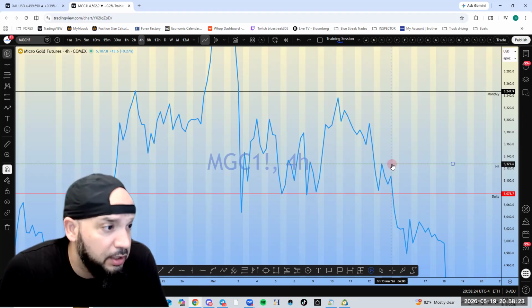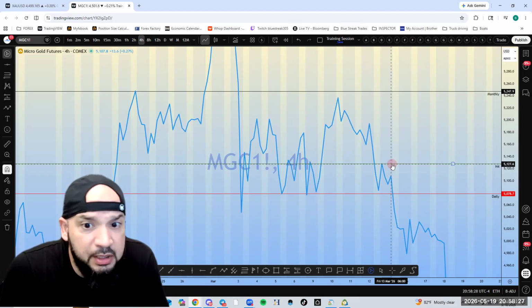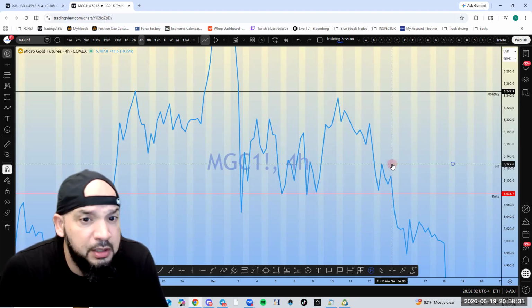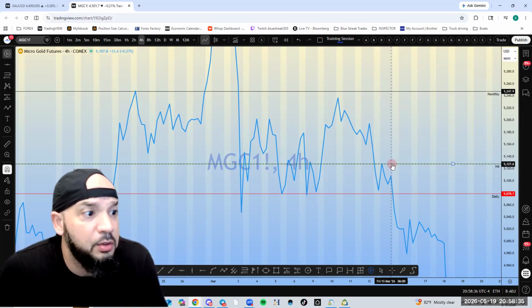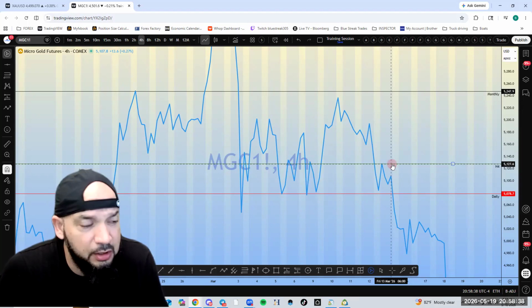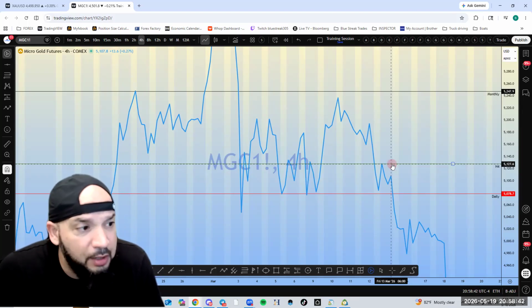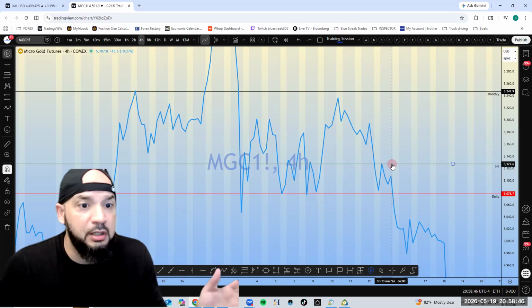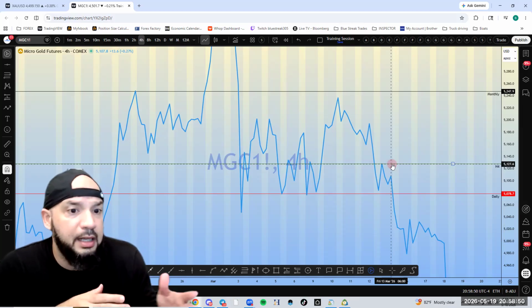It's because you did the work in the back end. It's because you use the fundamentals of trading. It's because you understand market structure. And it's because you don't decide what to do in the market. The market decides what you're going to do in the market. That's the most important part, and getting your mind around that aspect, dropping the ego and relinquishing control to what the market has for you that day.